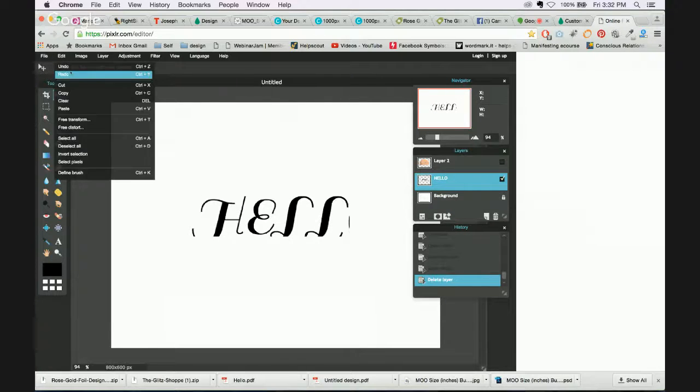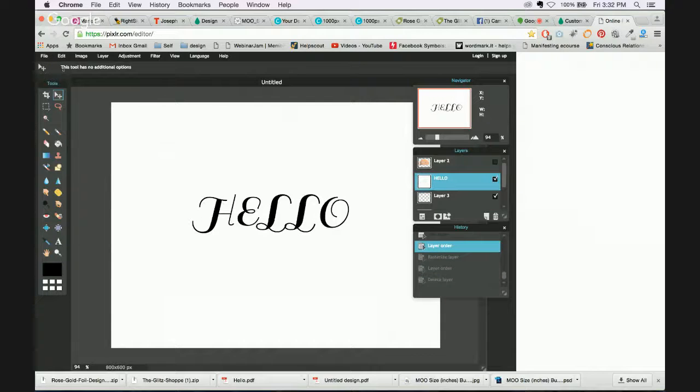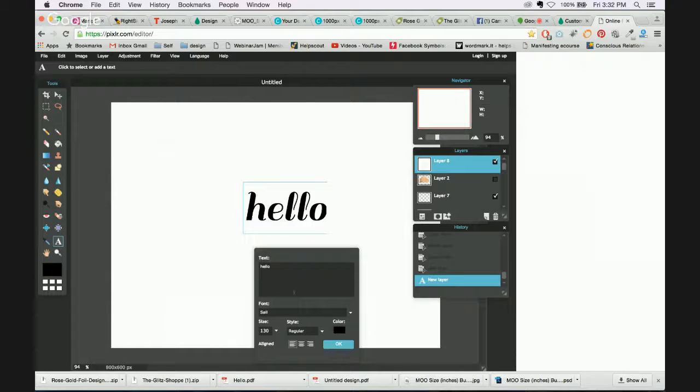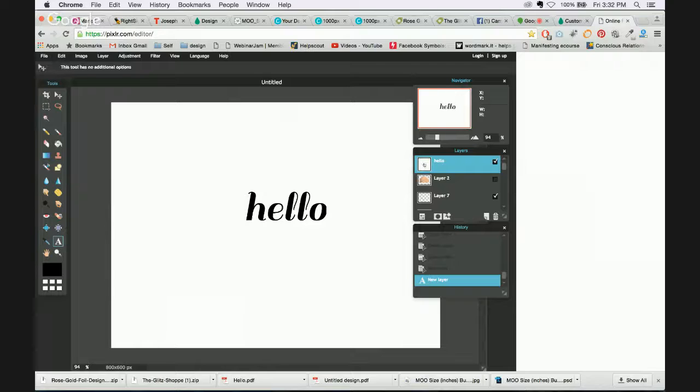Oops. What did I do? Okay, rasterize layer. Oh, it's not liking that, doing something funny. Okay, so I don't know why it's not being very nice today. Okay, let's just try this once more. I'm just going to make a new layer and write that again. Okay, it's written. Then I'm going to rasterize a layer. And for some reason, it's being weird, but whatever. I'm sure this is not going to happen for you because it's just a glitch.